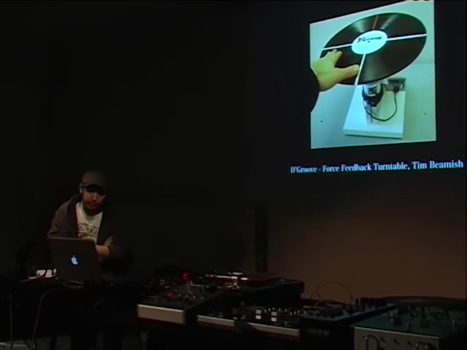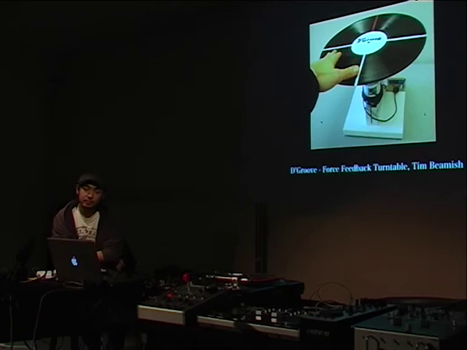And it's a prototype that, I don't know if it's still developed or not, but one of the possibilities that Tim mentions in his paper, which might be very interesting, is that you could actually give feedback just through the platter of, for example, the waveform. So when DJs cue and look for the beginning of the beat, or look for a certain attack, you could just feel it by moving your hand through the waveform.